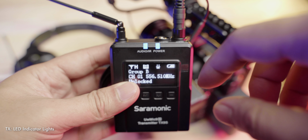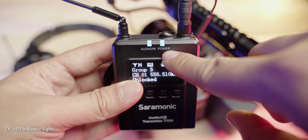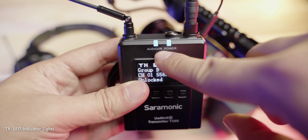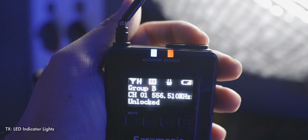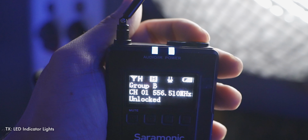It has an audio slash infrared indicator here, solid blue when the audio input level is appropriate, flashing red when it's muted. The other light is the power indicator light, solid blue when power is sufficient, solid red for low battery. When charging, it goes flashing red. When it's fully charged, it turns solid blue.